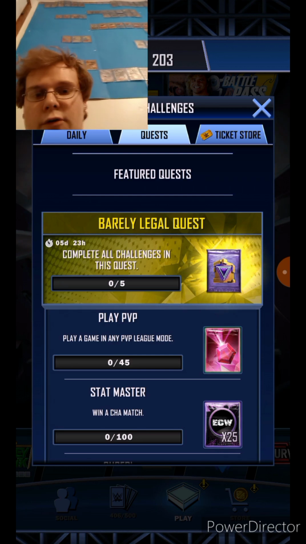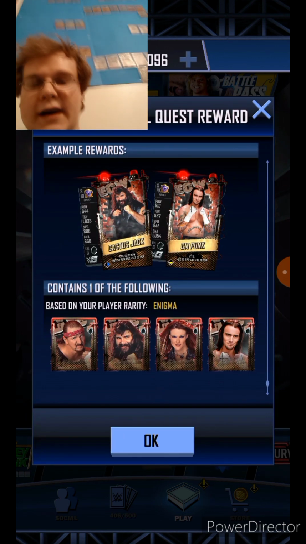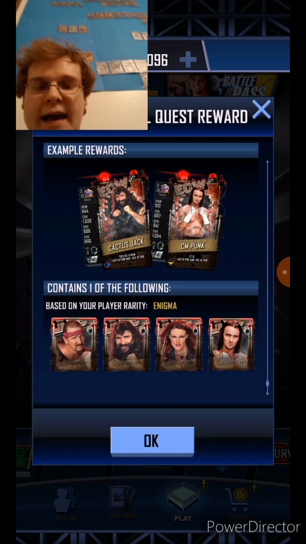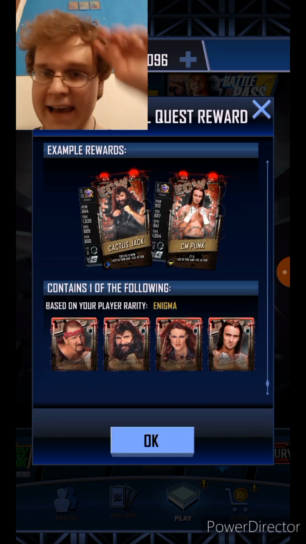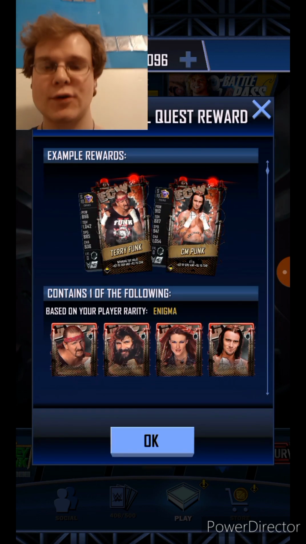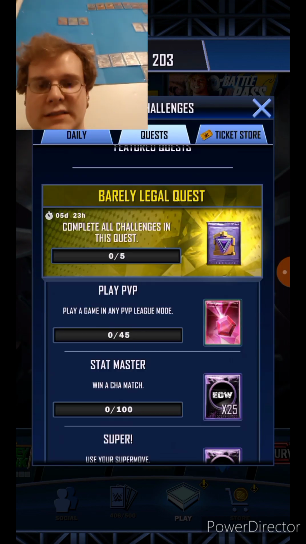This one, you guys get Pro Crystals. But check this out. You guys can get a guaranteed Terry Funk, Cactus Jack, Lita, and CM Punk. You guys can get one of them in the guaranteed quest. With, as I said, you guys can get a guaranteed ECW Enigma event card. But I said, here are all the challenges.